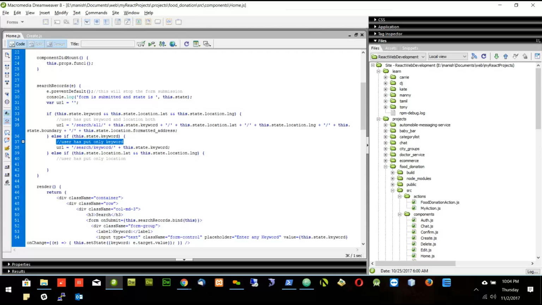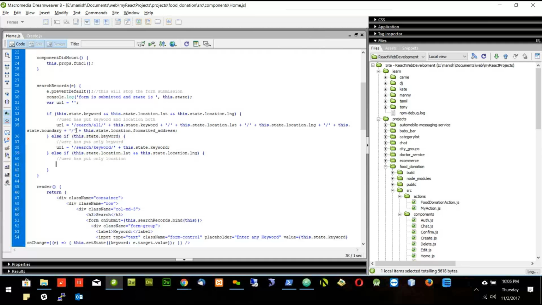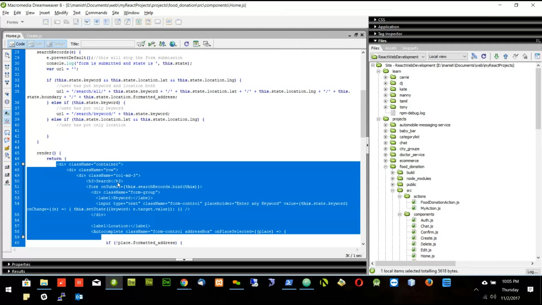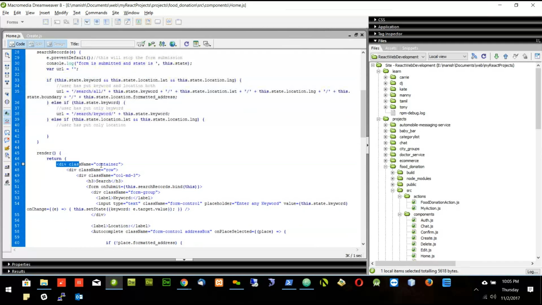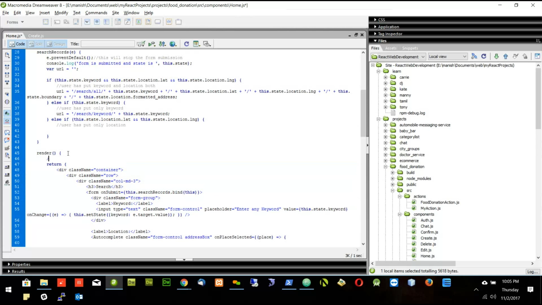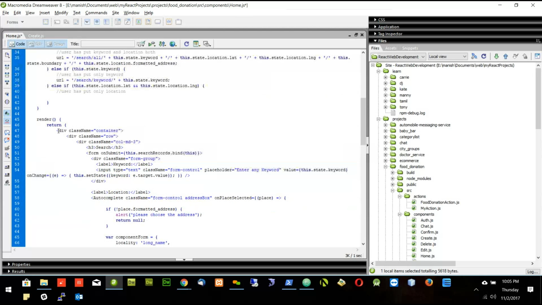Oh, I have one question. I remember once you told us that in React we cannot put a comment inside the JSX code. But this is inside the render, which is JavaScript. Yeah, inside the render part you can put a comment because that is JavaScript. But if you go into the HTML code, you cannot put a comment inside that.